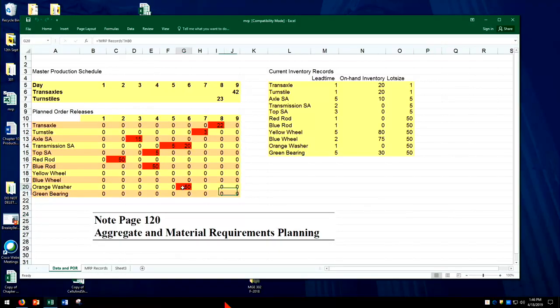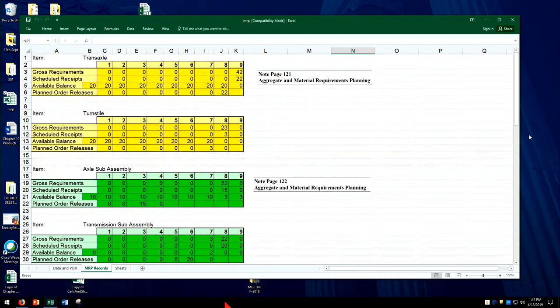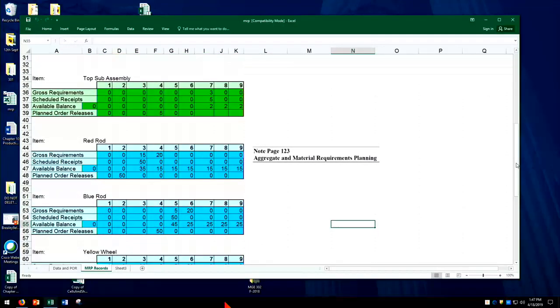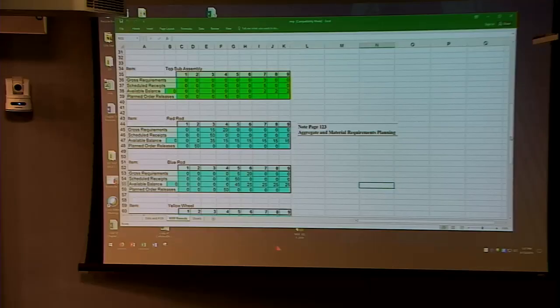There's a spreadsheet on UB Learns that has all of the numbers. I'm actually reading it off of it. It's a 50 on day 6. This is mrp.xls. Those are the numbers I just read you. If you can't figure out where they came from, these are the actual answers right here. These should be your computations.